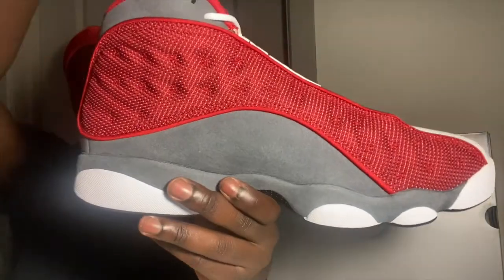Let me know down below if you was able to score on the Draw Sneakers app. I didn't hit. I never hit on the draw. I never hit on draws. I could barely hit on the regular system, and that's like 3 minutes. But now it's 10 minutes, I was really not finna hit.